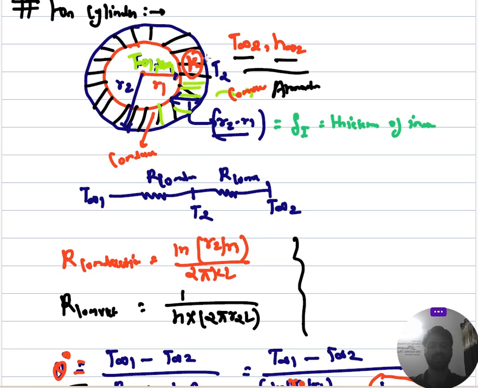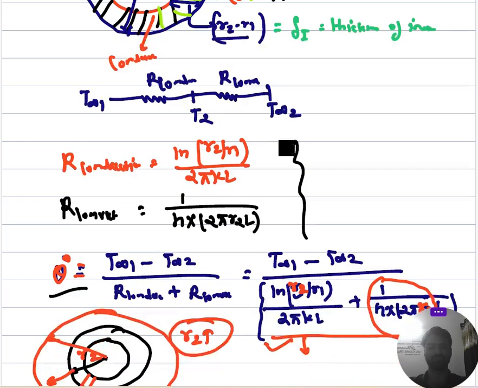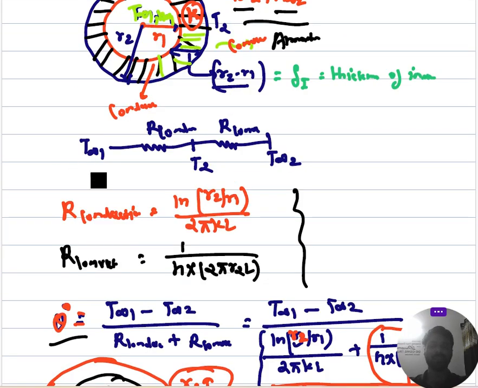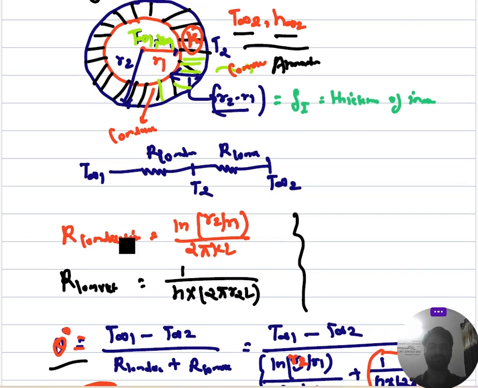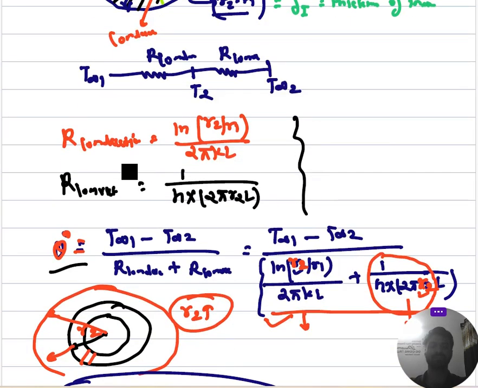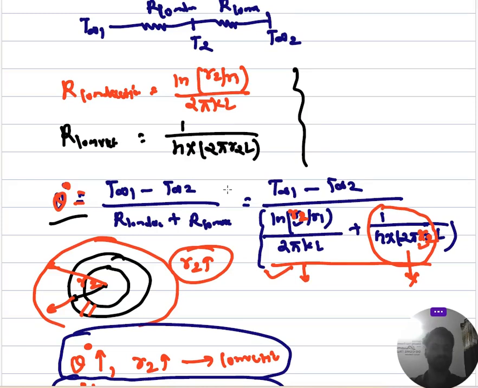and outer radius R2, and the thermal conductivity of this cylinder and insulating material is also given. The inner fluid temperature is T infinity 1, where convection will be happening, and the outer fluid temperature is T infinity 2, where convection is also happening, and T2 is the outer surface temperature. So T1 is there, T infinity 1, that is the fluid inside the cylinder, and R conduction is happening, and again R convection will be happening. You can calculate the conduction resistance as ln R2 by R1 divided by 2 pi K L, and R convection can be written as 1 upon H into 2 pi R2 L, right?